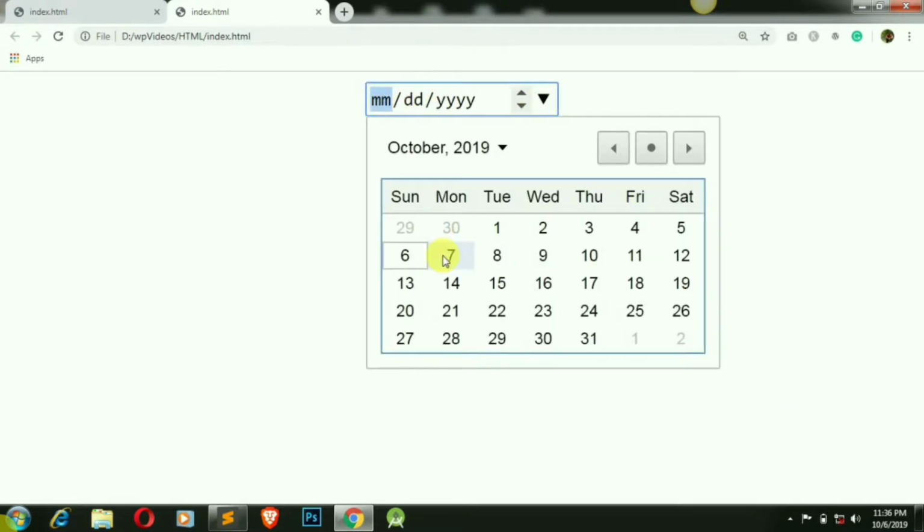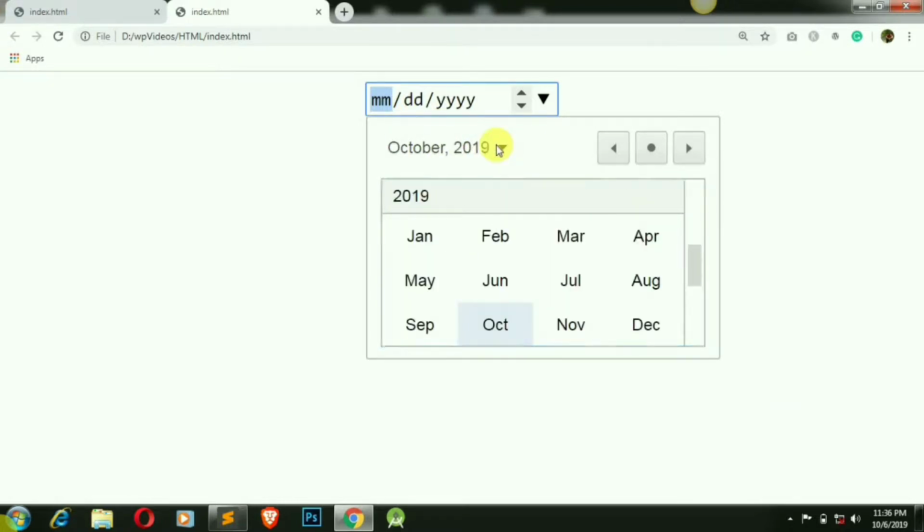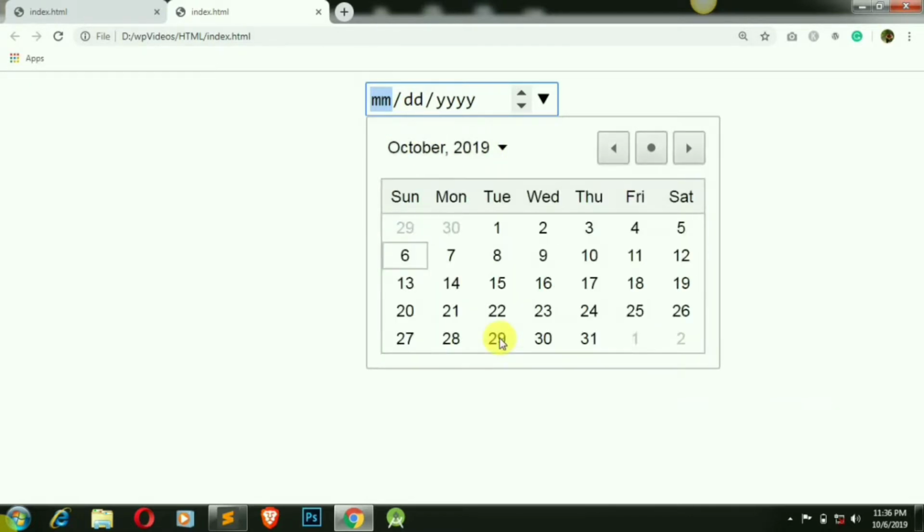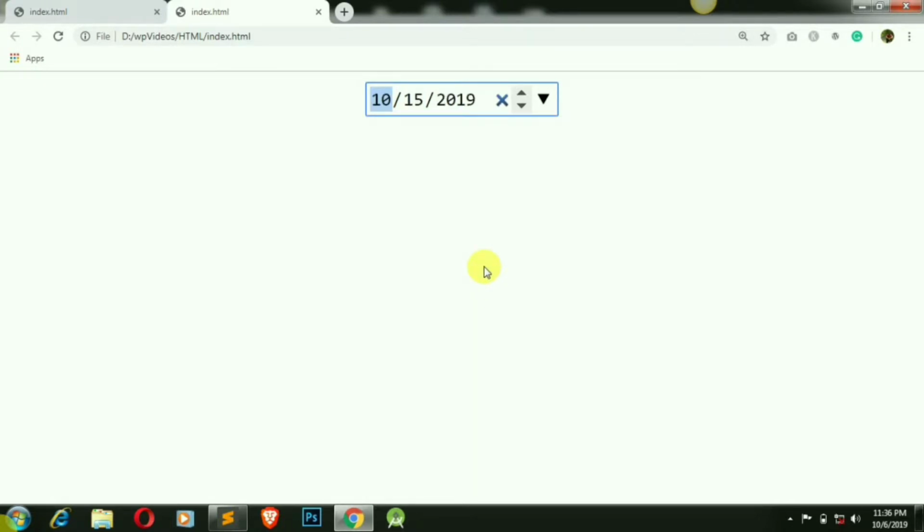Here is the 2019 October 15. You can select any date from here. So this is called the date input.